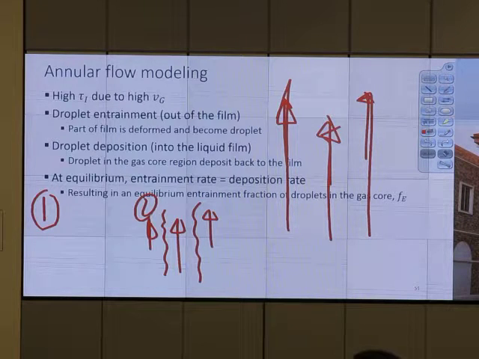There are several models that people use to explain this. Okay, when you have one bubble, where does the bubble go? Let's say we have stagnant liquid. We have one bubble. Will the bubble go in the middle or near the wall? They find that the bubble doesn't just stay at the wall. The bubble stays kind of in the middle, right?